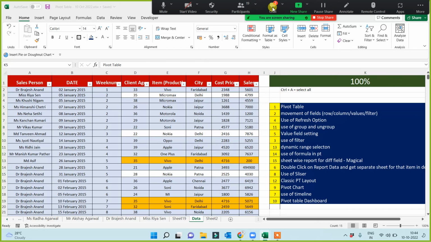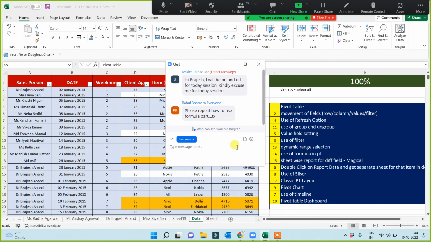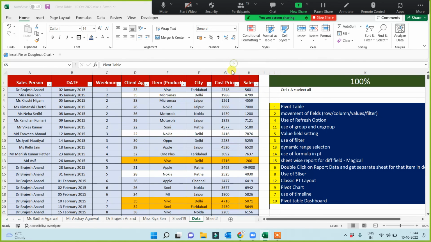So I have a first question. Yes, please. Suppose we create a pivot table, and I want to add one formula. You put the last one, like post divided by sales. But in the pivot table, it is showing the formulas.